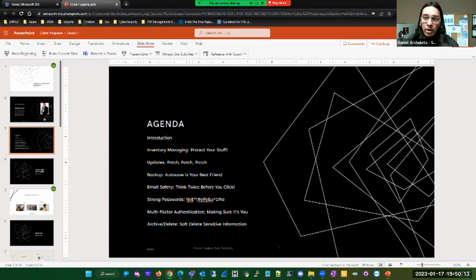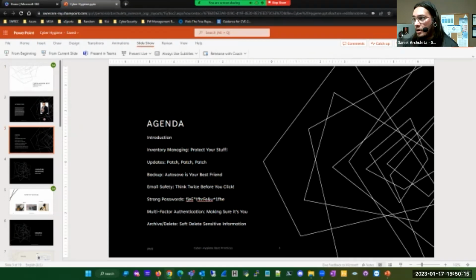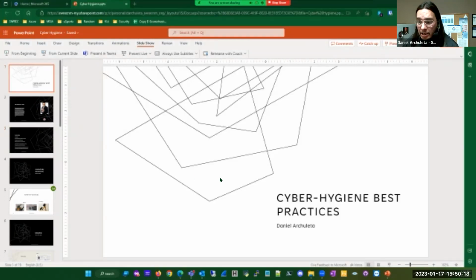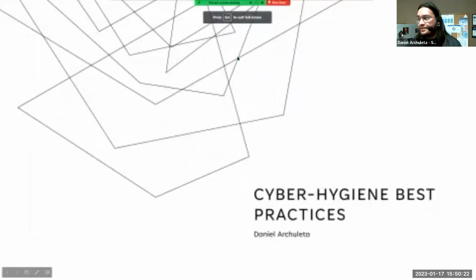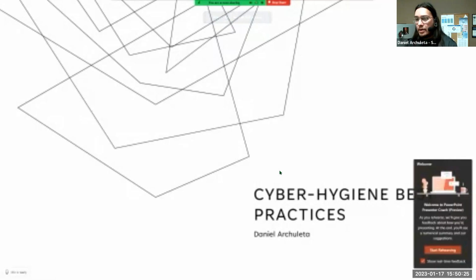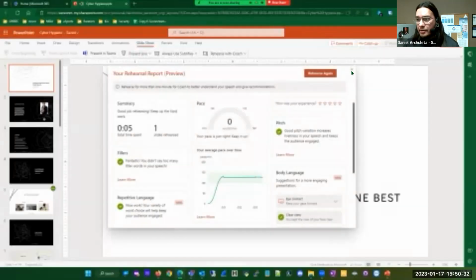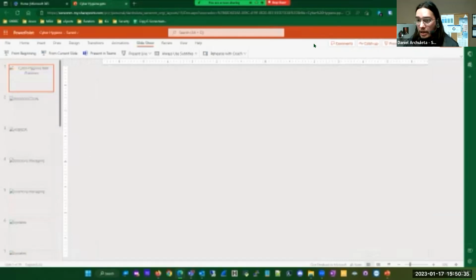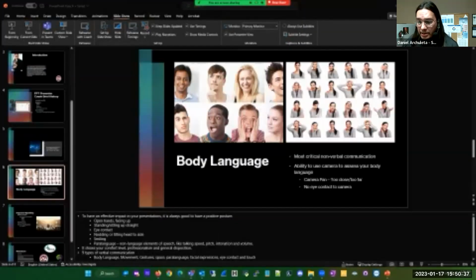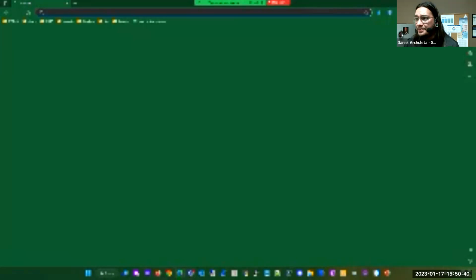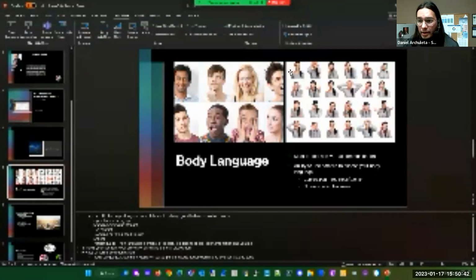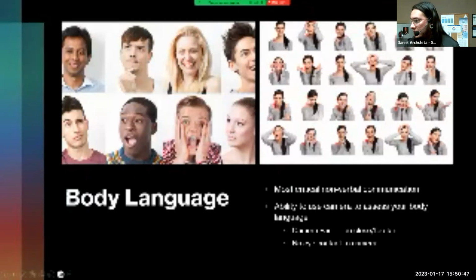And then again here, we are in Chrome. I'm going to go ahead and exit out of this. And then you see here, same thing, we're in Firefox. And then hit rehearse with coach. It's going to load, and then you could already see right on the screen that it's this right camera. So it's with all of our web apps. Again, Edge is recommended due to the fact that it is a Microsoft product. So I'll go ahead and go back there. And let me get our slide back up.